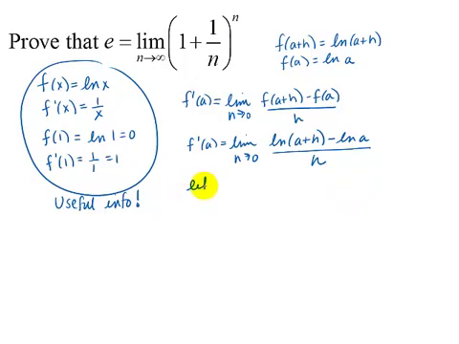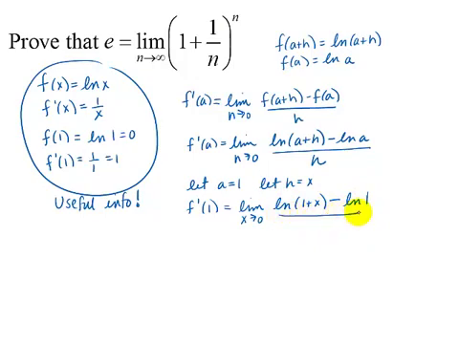All right, now we're going to do a few switcheroos. We're going to let a equal 1, that's our x value, and we're also going to let h equal x. So that's the x value that we are going toward, or that we're going to have substituted in here. So we've got f prime of 1 is equal to the limit as x goes to 0 of the natural log of 1 plus x minus the natural log of 1 all over x. Okay, now the next thing we're going to do is let this equal 0, and we're also going to rewrite this a little bit.